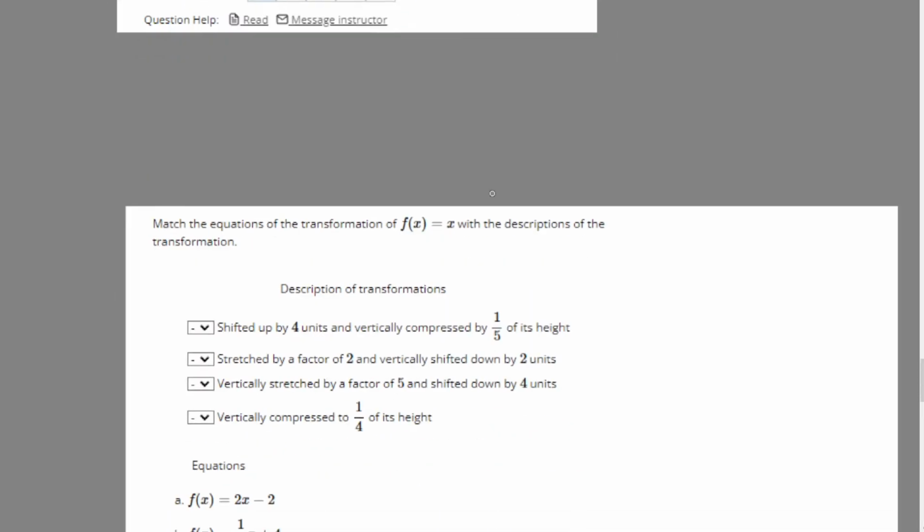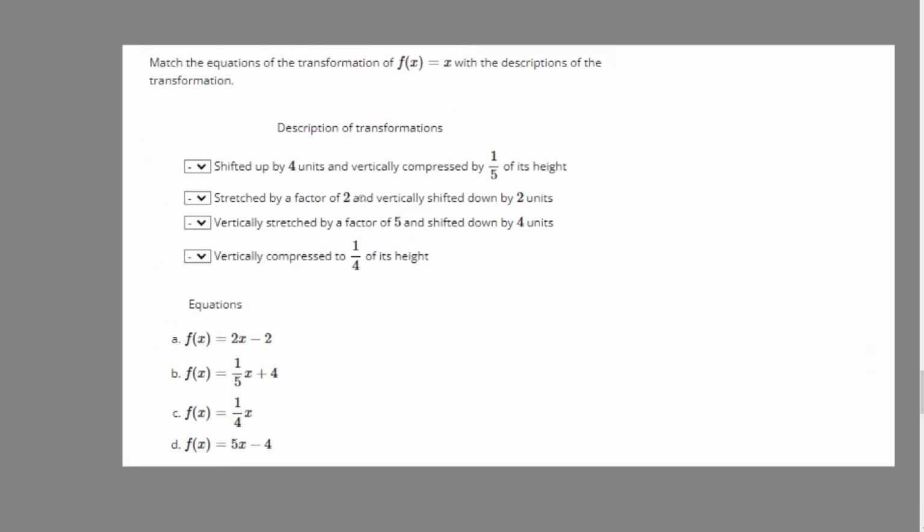Sorry, I'm speeding through it. I don't know if I'm doing it justice. Basically, we're just moving stuff around, and these principles will stay the same. If you give your x a negative, it will reflect it over the y-axis. You can shift by multiplying and compress by dividing, and move it around with addition and subtraction.